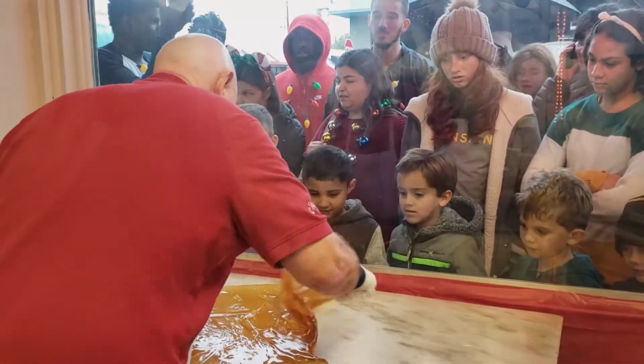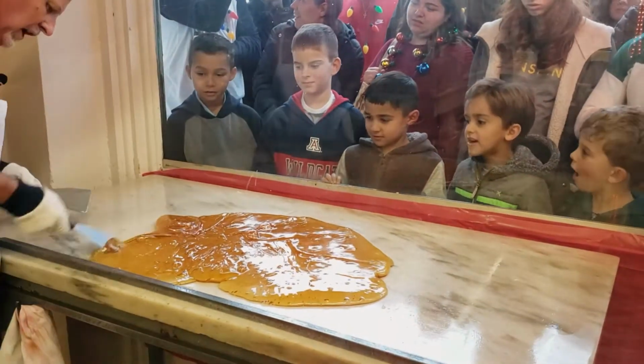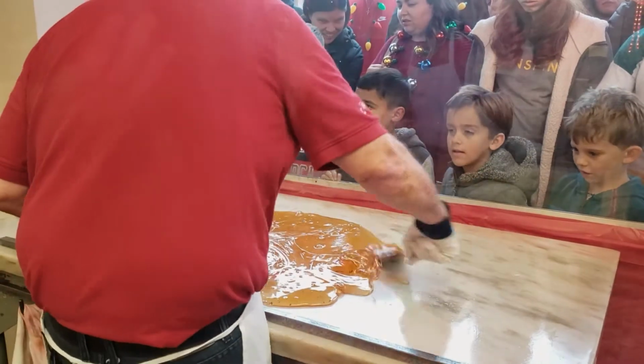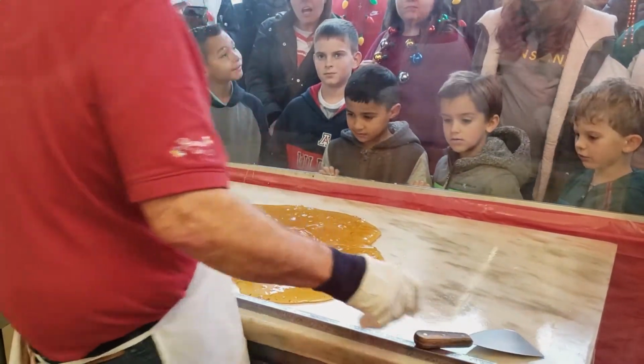What we have here is a mixture of sugar water and corn syrup. It has been cooking for about 45 minutes. I poured it on the table. It is now a little bit over 320 degrees, so we're just trying to cool it down. We're going to add a little bit of flavor and color, and then in about 20 minutes, we'll be on the table here pulling out some candy canes.